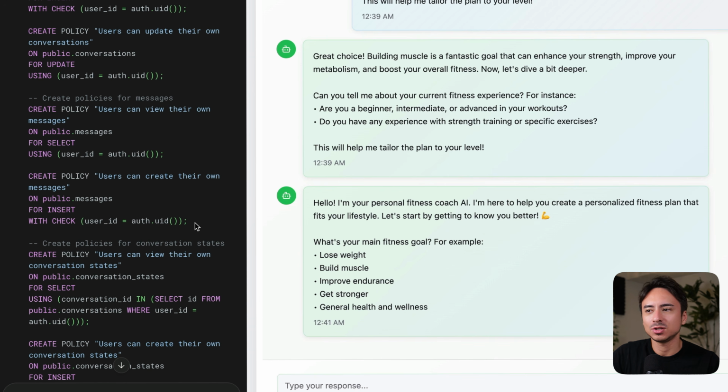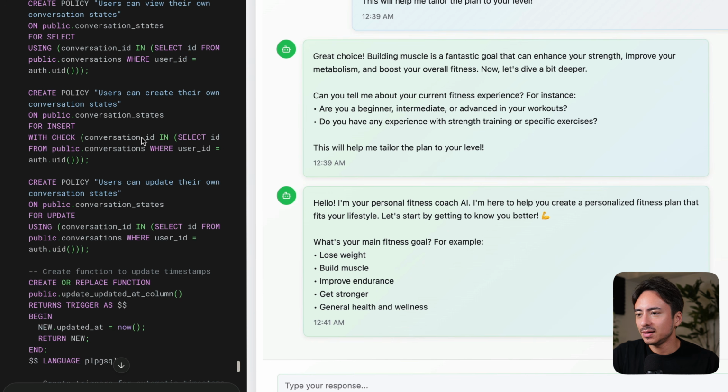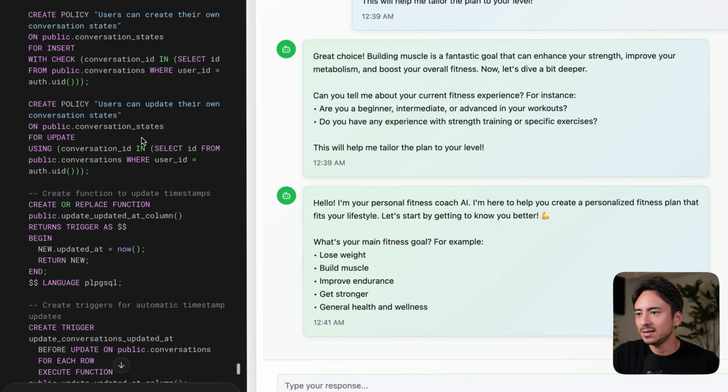For example, if you're unsure, you can copy and paste this and talk to a different AI model, maybe O3 or some more smart models out there, and make sure that it's nice and secure. Also, later on, I'll show you a little trick that you can do within your Supabase dashboard to make sure your row level security policies are working as intended. But yeah, for now, it looks great.